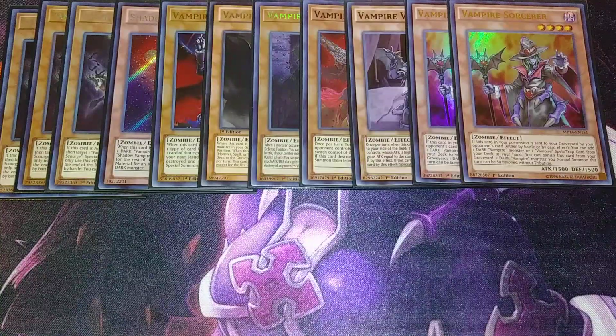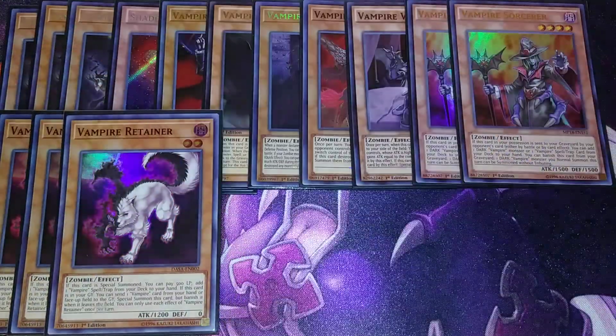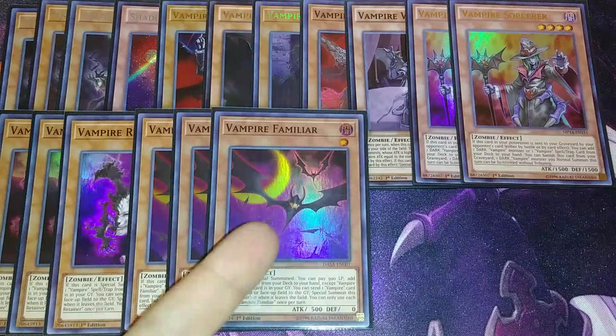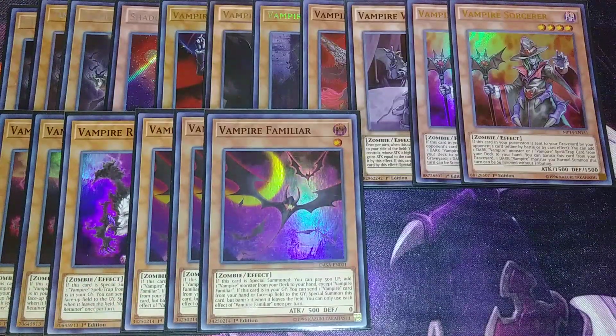We then play 3 copies of Vampire Retainer and 3 copies of Vampire Familiar, which share the exact same effect, but they search different things. Vampire Familiar and Vampire Retainer both share the ability that if this card is special summoned, then you get to pay 500 life points, and add either a vampire monster or a vampire spell or trap from your deck to your hand. And if this card is in the graveyard, then you can send a vampire card from your hand or face them from your field to special summon this card, but banish them when they leave the field, which is a really, really, really good effect.